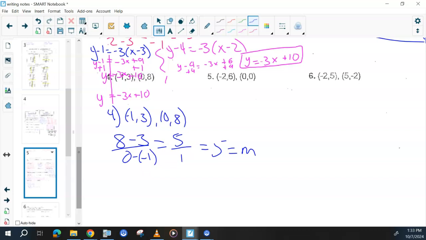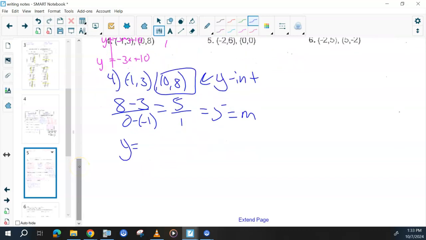One has a 0. That usually means there's an intercept. What type of intercept is this? A y-intercept. So if you are given a y-intercept, you don't have to do the rest of this work. You have the points you need to make your equation. So you know it's the y-intercept and this is 0 in the x place.